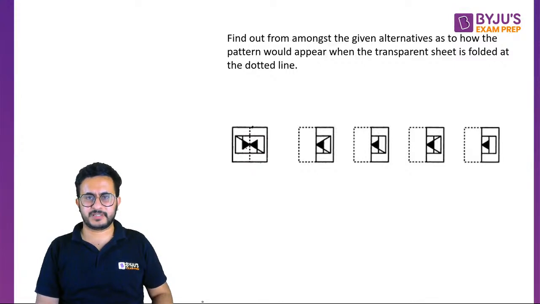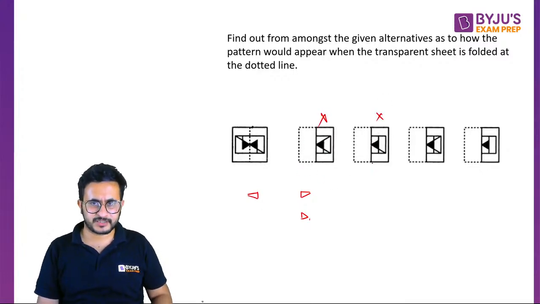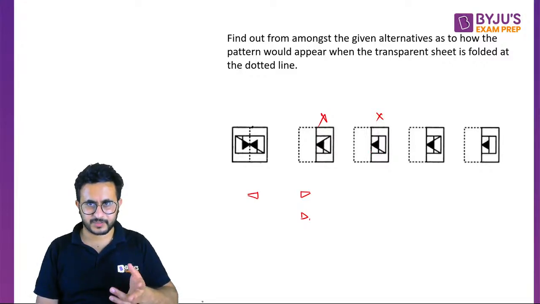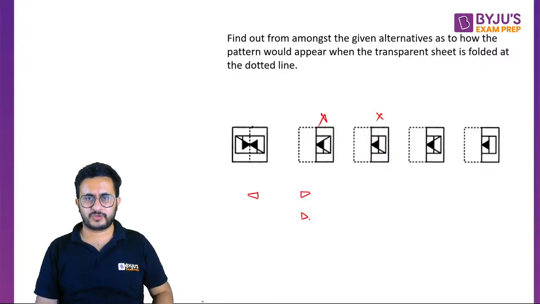Okay, and see this, if you reflect this way, this triangle will overlap on this triangle, that is fine. There is a line like this, like you see a small triangle on the left corner, right? So this triangle will come to the right corner, right? And we already have one triangle like this. So there should be a triangle on the bottom and on the top. There is no triangle on the top. Essentially, I think these two options are the same. So they do not have the line also. Okay, this has a triangle on the top as well. So that is the right answer. That is option C.